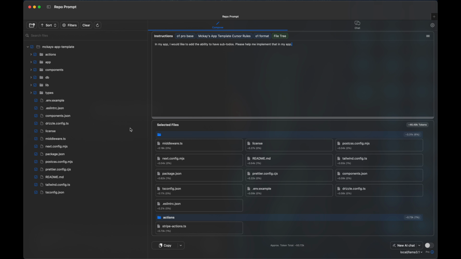At this point, if I click on this arrow, you'll see we have include saved prompt, include files, include user instructions, include file tree. The first checkbox includes all of these blue prompts. The second checkbox includes all the files that we added here. User instructions are whatever is in this text box, and our green file tree is what this last one is. So I'm going to hit copy, and this is going to copy all 51,000 tokens over to my clipboard.